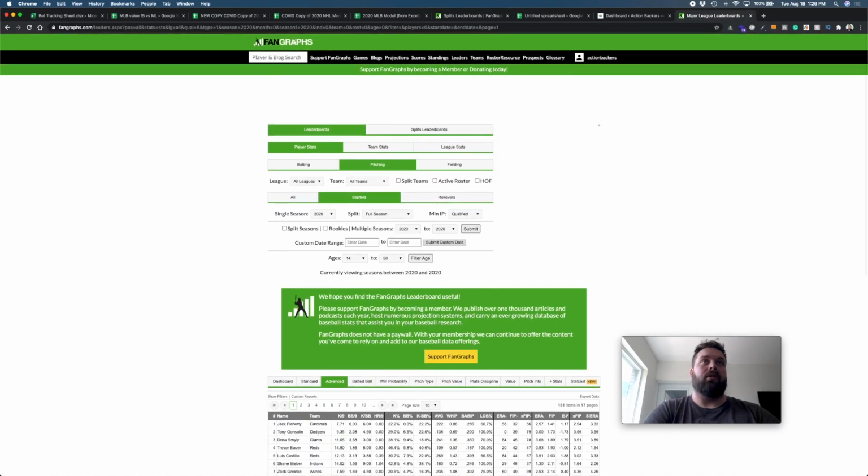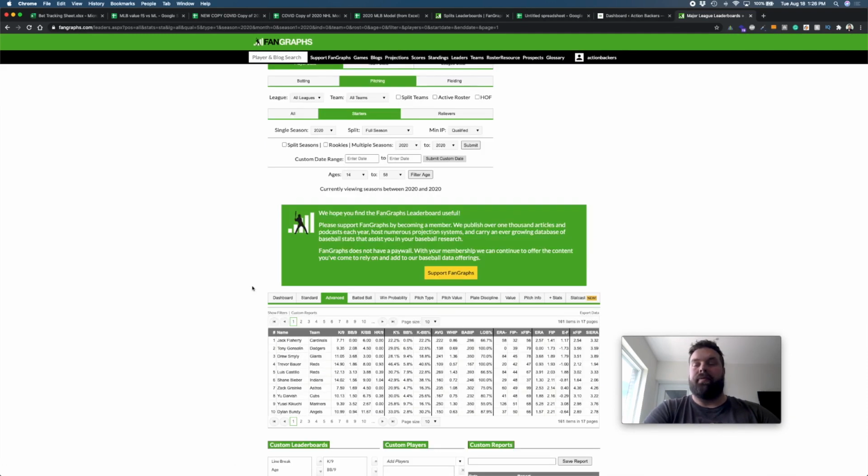So I'm here on Fangraphs. I'm going to leaderboards, player stats, pitching, starting pitchers. And the first thing I would want to do, so you can see here are the stats. And this is assuming I already know that I want these stats because I've run a model or they're part of my model or whatever the case is. Maybe you're doing daily fantasy and you want to import some player stats as well.